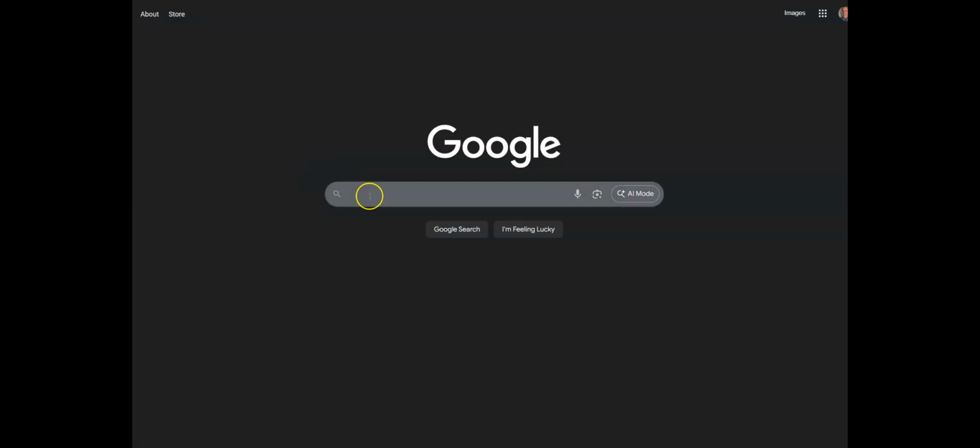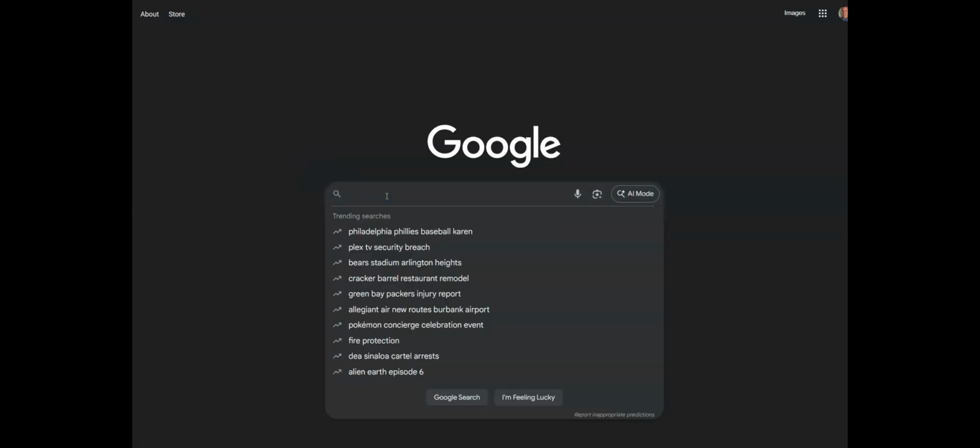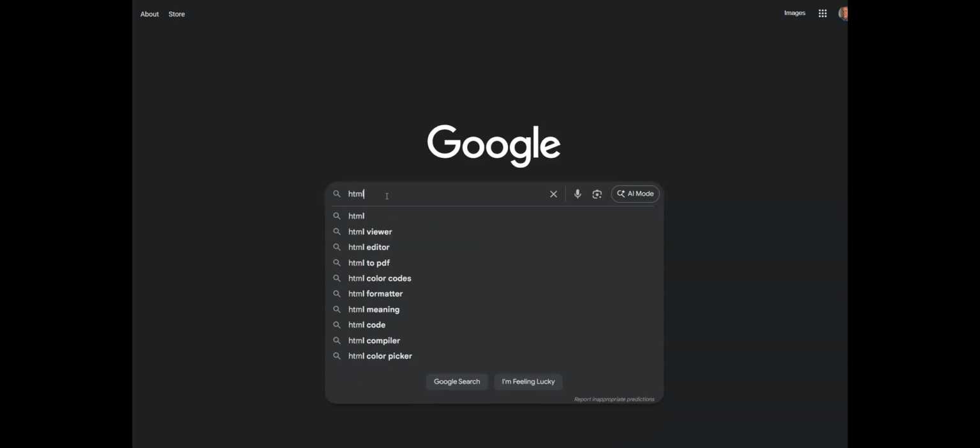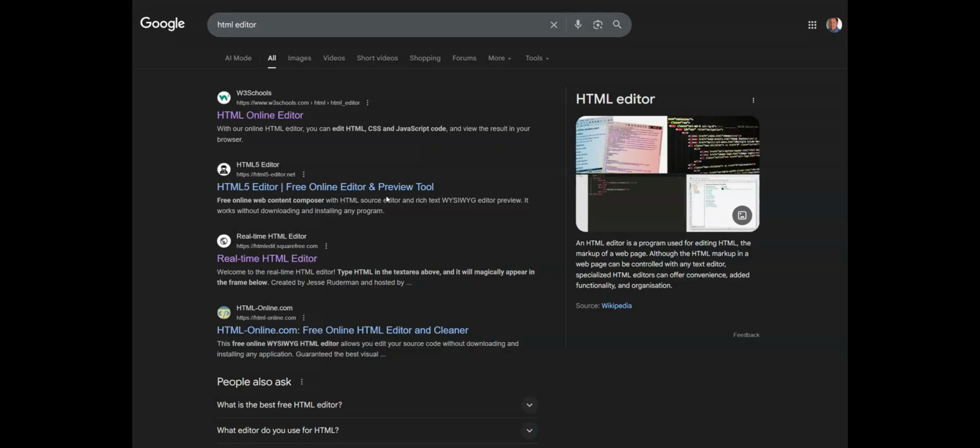All right, now when you search for an editor, you're going to be inclined to type in something like HTML editor. I can do this. Watch what happens here. Editor. And I get a bunch of options. Now, remember, not all returns you get on Google are going to be what you hope they would be. A lot of these are probably going to be blocked for you. Like this real-time HTML editor, it's even blocked for me as the teacher. So for whatever reason, it's blocked. Some of these things are not what you would expect.